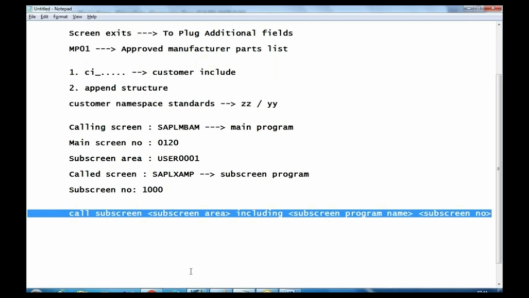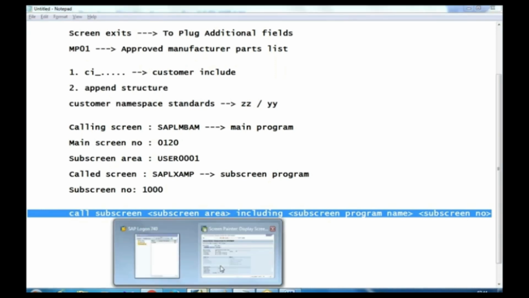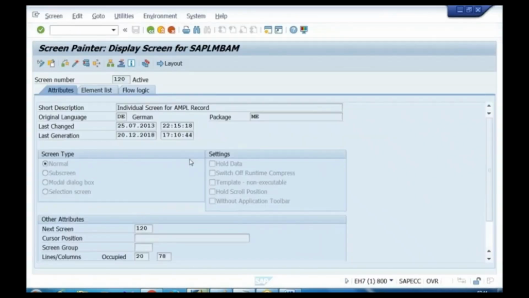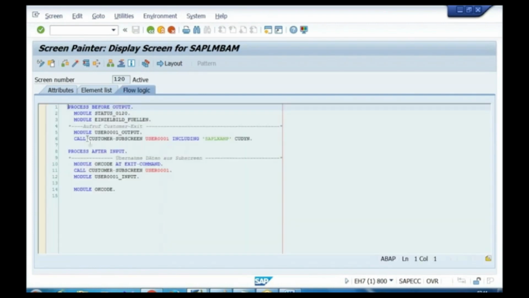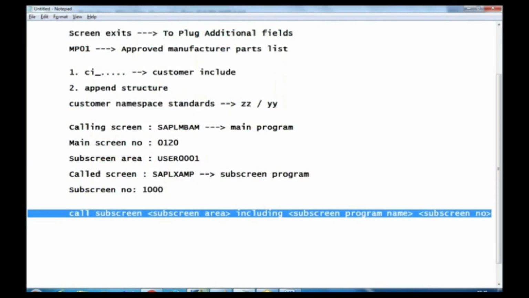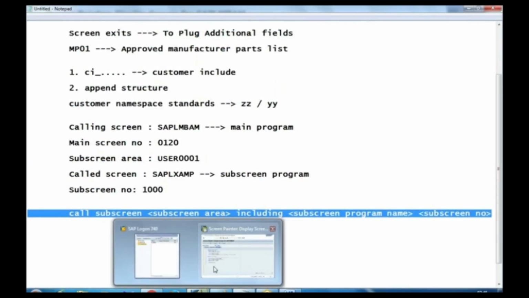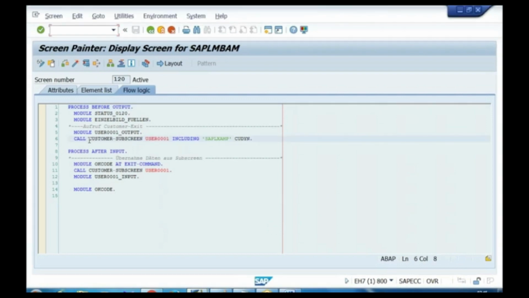If you observe the flow logic here, how do you call a subscreen? What is the syntax I said? Call subscreen. But this is a subscreen related to the customer. What is the syntax they're following? Call customer subscreen. I'll come to this point later on. They call customer subscreen, area name, including subscreen program name followed by subscreen number.